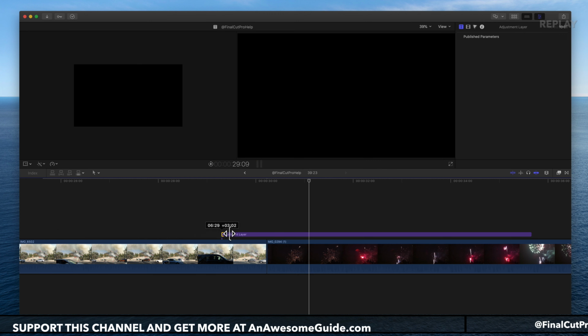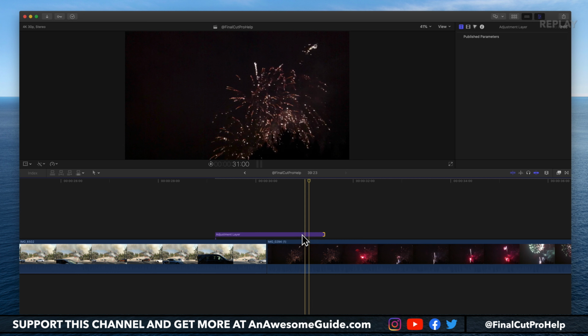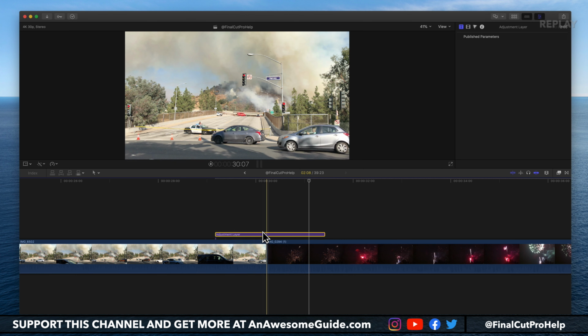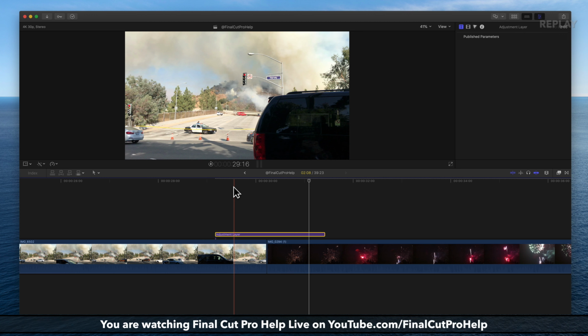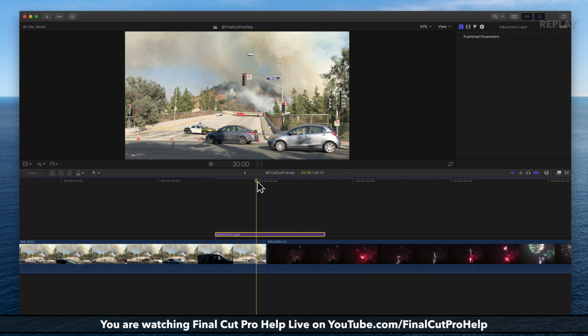So I want the transition to be kind of quick, so I'm going to shorten my adjustment layer template here just around that section. And then I'm going to add some keyframes and behaviors to this adjustment layer. So one thing that I want to do is I want it kind of to zoom up and then out as this transition's over. That's what the person was trying to create.